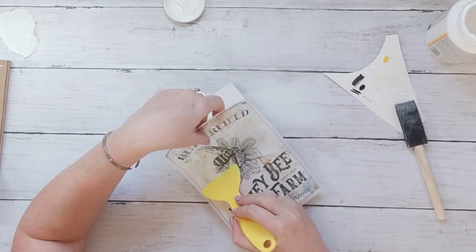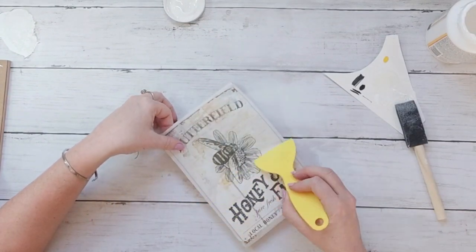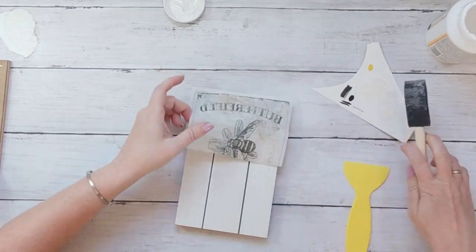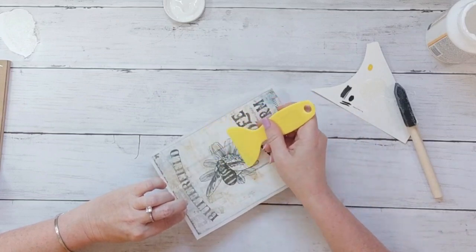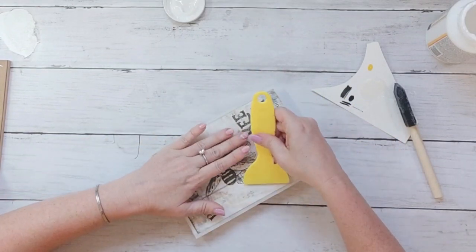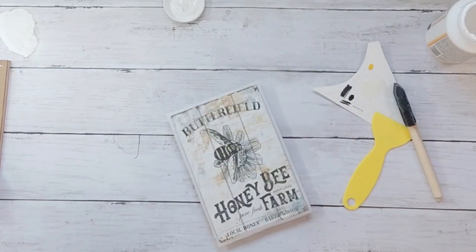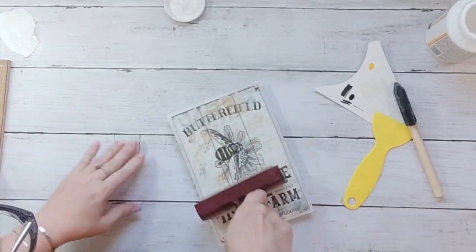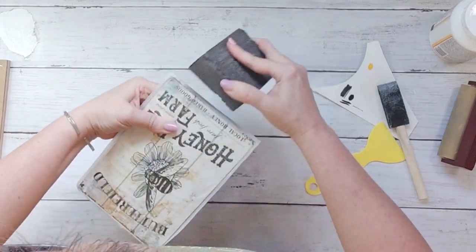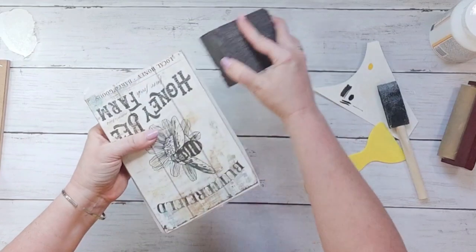There are so many options you could make with these, and with a $1.25 block from Dollar Tree, think of the endless amounts of decor you can make. That's all — just a little bit of Mod Podge. I personally did not put any over the top; I didn't feel like it needed it, but you can do that as well. Then with my sanding block I sanded around the edges so everything was on there nice and tied around the sides. That's it — it stands up on its own and I'm loving the rustic look.